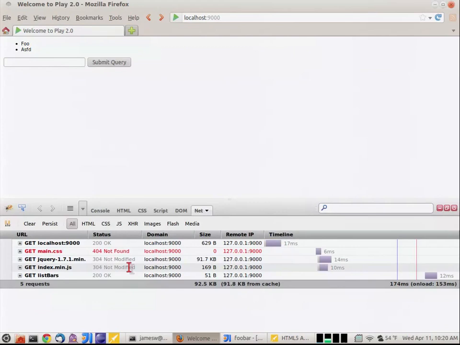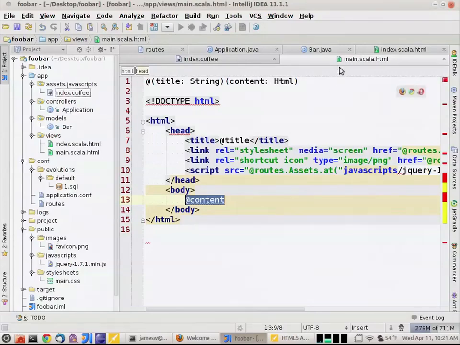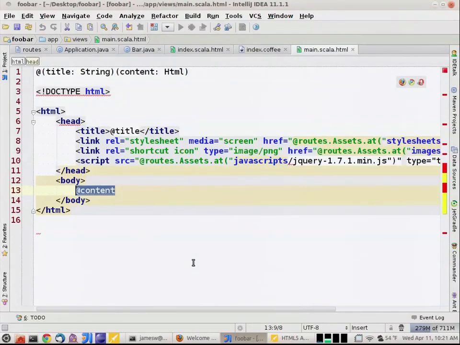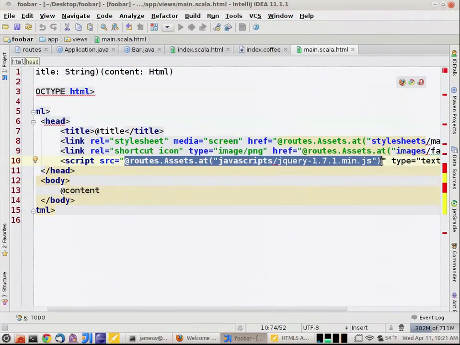Yeah? Where was your reference to jQuery? Oh yeah, good question. So jQuery is in the main template, so this is my main template that my index page is essentially extending. So this is where jQuery comes in. You'll see that they're specifying the route there. I took the shortcut. I knew the URL, so I didn't use the routing table to look up the route to my JavaScript or to my CoffeeScript, but they're doing that and then pulling in jQuery. So that's probably the more correct way to do that. But yeah, it was just part of the base page that I was extending.